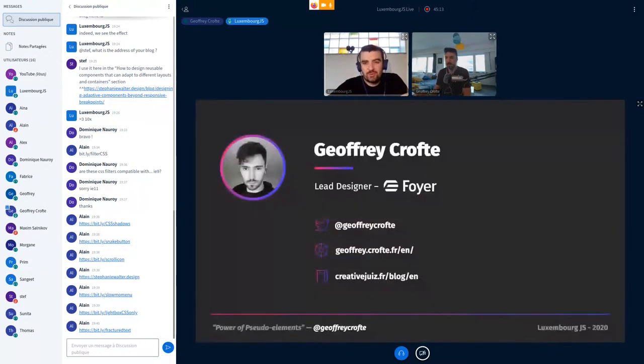So I have one quick question. As of today, how often do you use pseudo-elements in production, in projects that you are working on? Always. For styling effects, like little shapes here and there. In our design system, for instance, for everything that is related to touchable area, tappable area, you can make it bigger, but the visual aspect is always the same.